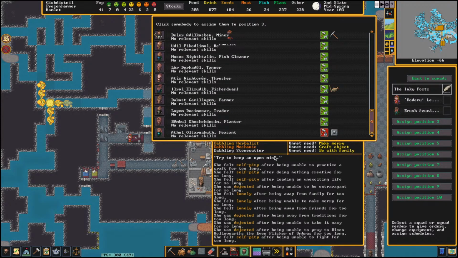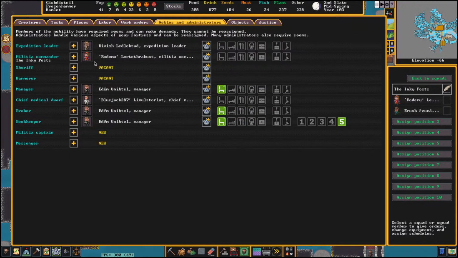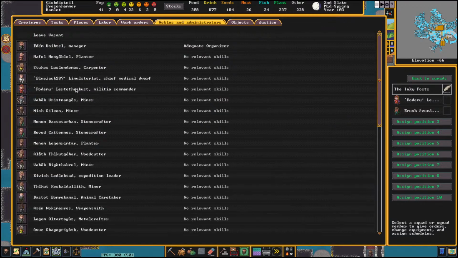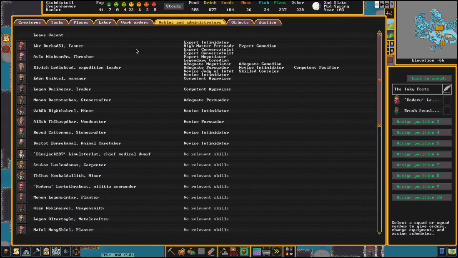Alright. Let's go to my noble screen for a hot second here. You're fine for expedition leader. Well, let me see if I can swap out. Yeah, you are the best manager. Broker. We now have a new person who's much better for brokers. We have a High Master Persuader. Expert Negotiator. Legendary Comedian. Expert Conversationalist.